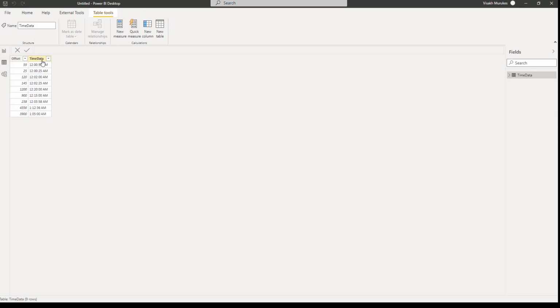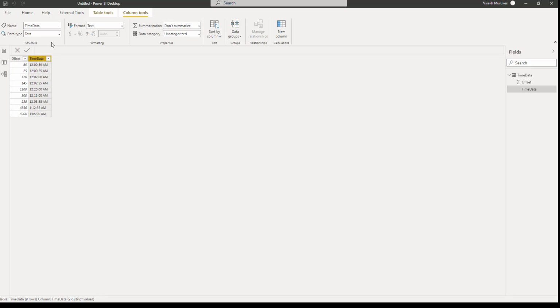Now we can select the time data, and we need to first set the data type to time. When it asks whether the data conversion needs to be done, just click on OK. It will convert to time data, and then we have the format on the top where we can select HH:NN:SS. Once we select the format, it will automatically get converted to the corresponding format. Now if you see the offset and the corresponding time data, you will get the correct result.